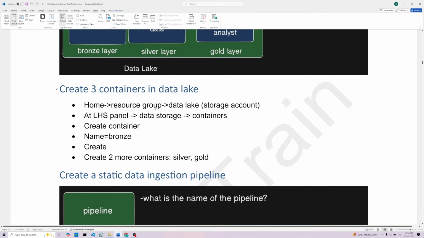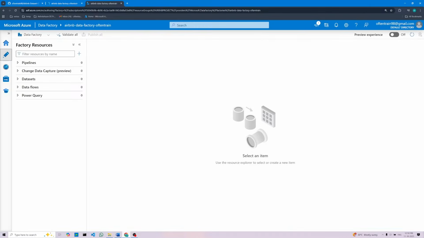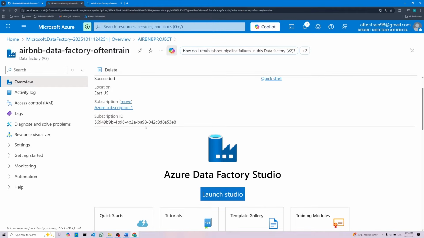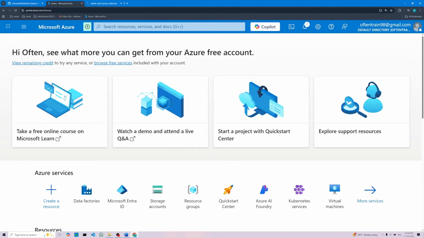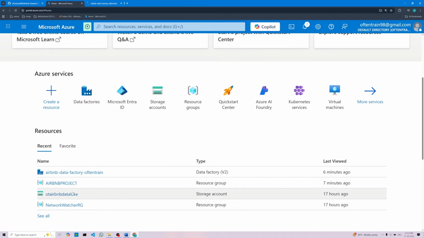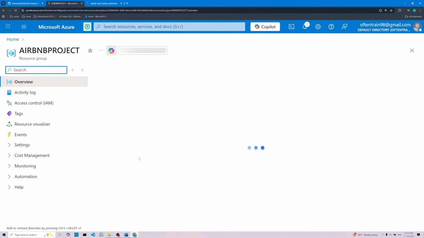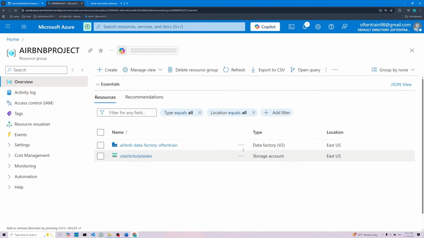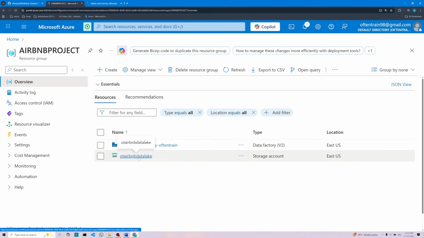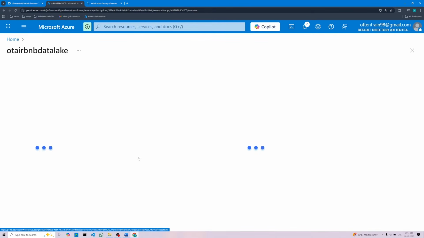So we will create three containers in our data lake or storage account. So as of now, keep this data factory workspace as it is. Now we can go to home, go to our resource group, Airbnb project, go to storage account, this one, OT Airbnb data lake.